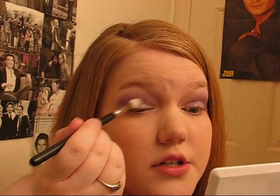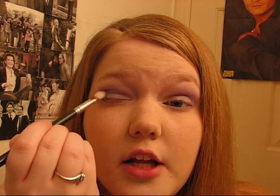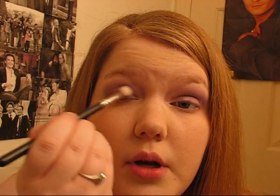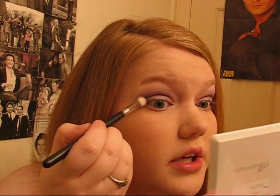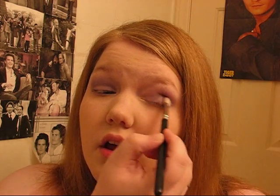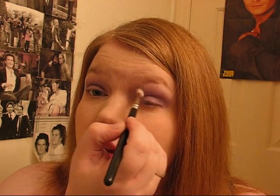Go back and pick up your 217, or whatever blending crease brush you used for the loose shadow, and just go over that. You want to soften the line a little bit, but you don't want to blend it out too much — you still want that part of your crease darker than the rest. Blend it just a tiny bit; you just want to soften it, not get rid of it entirely. Now comparing this side to the other, this one's a little softer. Blend the other eye out as well.